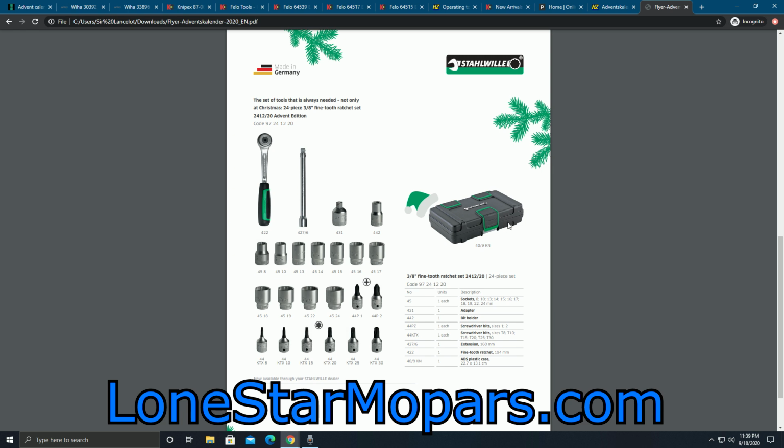You get an adapter from 3/8 to quarter, so everything you got in last year's Advent calendar will actually work by way of 431 there. 442, I think, is a bit holder adapter. Don't hold me to that. Yes, it is, right here in the index, of course. So that's cool. That means every bit that we got, these are going to be bits that we can just plug in on the ratchet, right? But the bit holder adapter is going to take standard quarter drive bits. So if you got this and the Hazet, you can plug the Hazet bits in. If you have Stahlwilles from last year, you can utilize those bits. You get the idea. No need to ramble on.